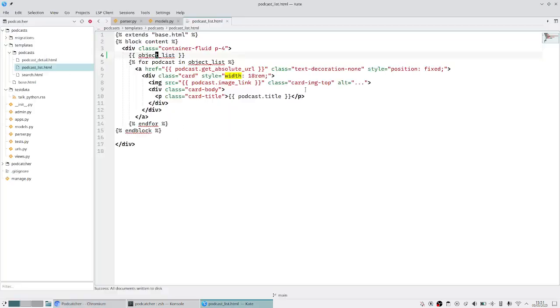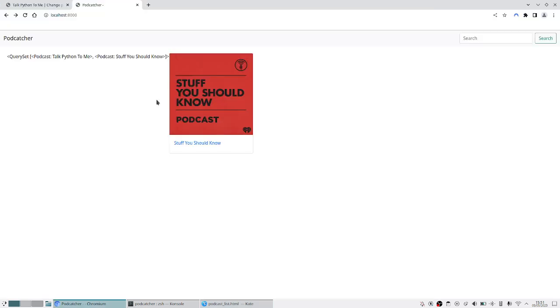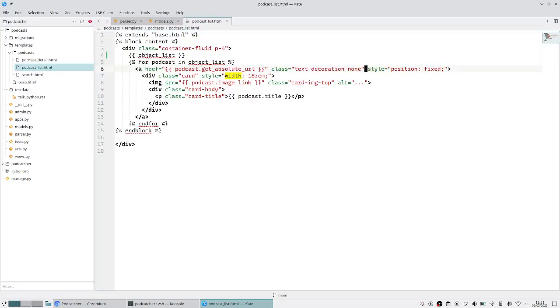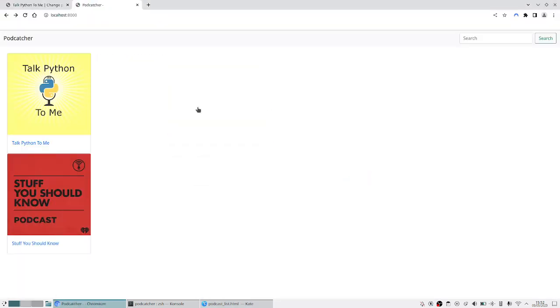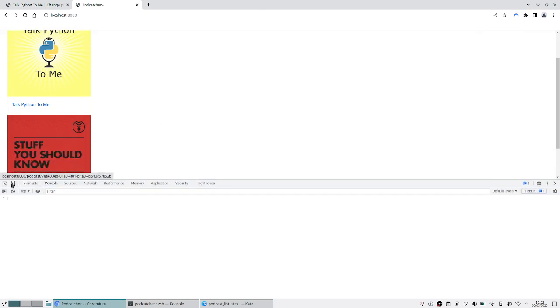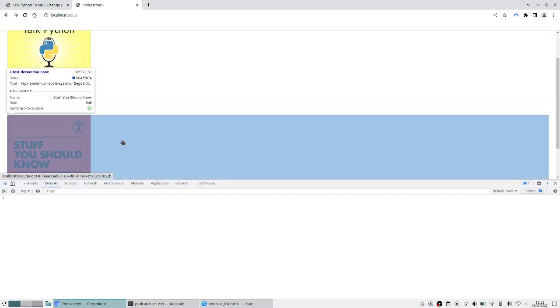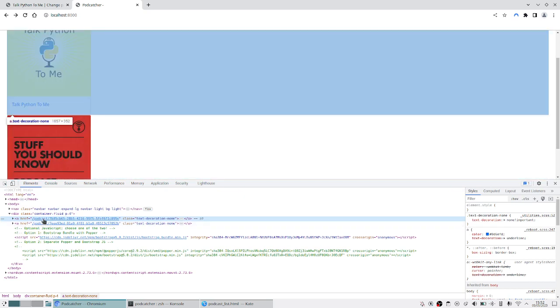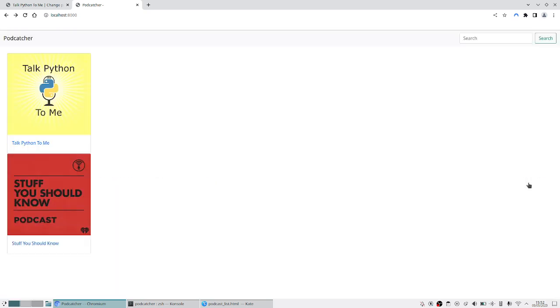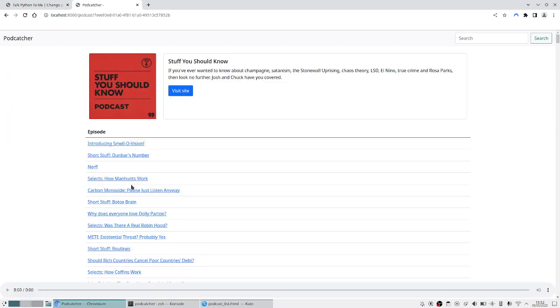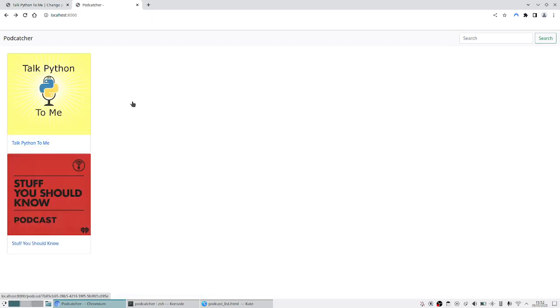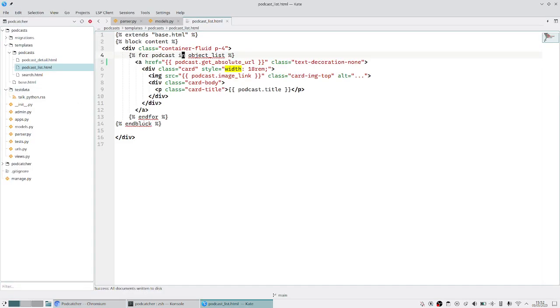So I think what the issue is, I added in this style position fixed to prevent a kind of rendering bug. You'll see what I mean when I delete this. So now I get both podcasts. The problem is the href is overflowing massively across this card, so I can actually click here and be taken to the Talk Python To Me podcast, which shouldn't be the case.